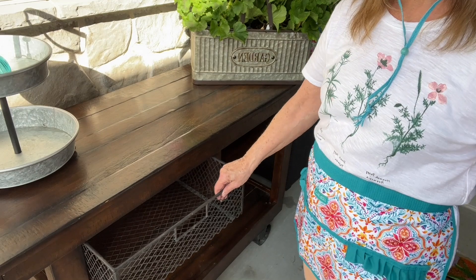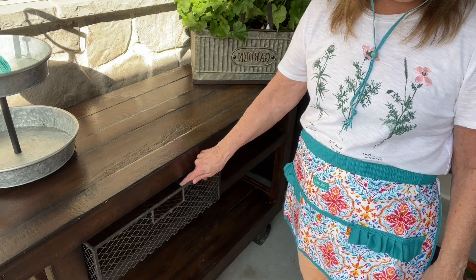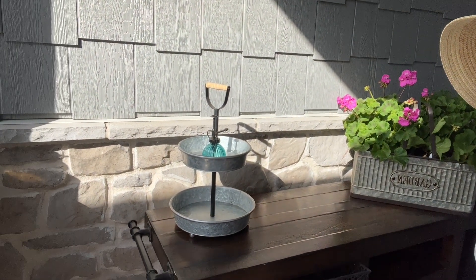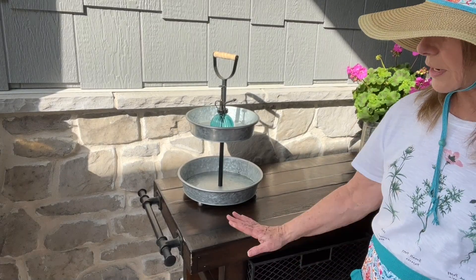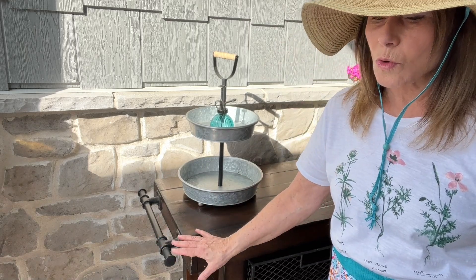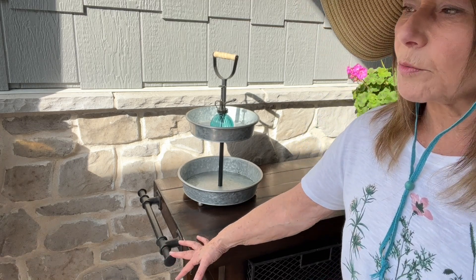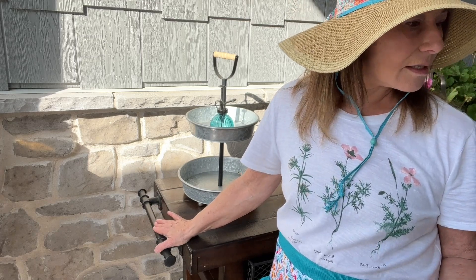In the drawers down here is where I'm going to store things like the apron I have on, my tools. I turned this around so the drawers work the same on both sides, and I had a bar here that I could loop my hat onto. Some tools have a place to put a string on them — you could loop that there and put hooks on here, so I'm going to do that.